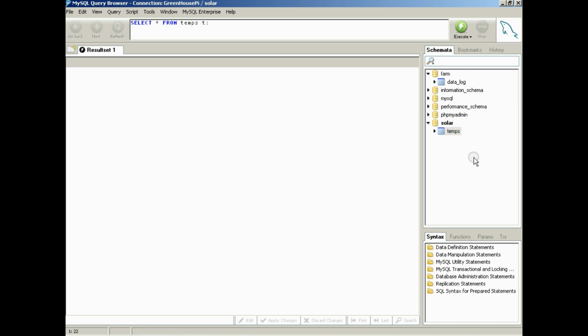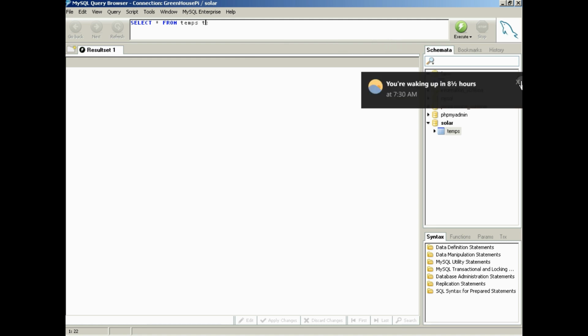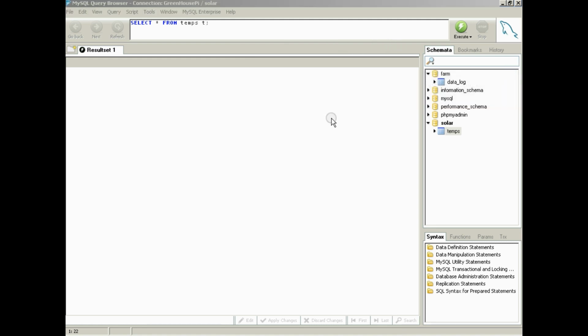If you double click on the table temps, it'll throw up a default command line, or MySQL Query command line, or a query statement is actually what it's called, so that you can pull all the data from the database. I won't do that to you right here, right now, because it'll take about 1.5 minutes to return all the data that's in this database. So what we'll do is create a statement that limits the amount of data we pull, and we'll be a little more selective about it. This will kind of help you understand how the SQL query language is very powerful and flexible.